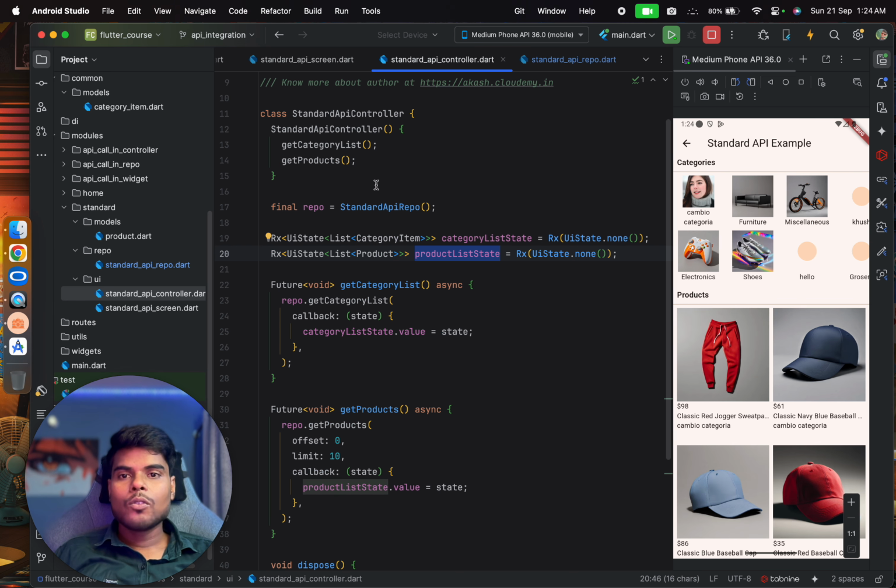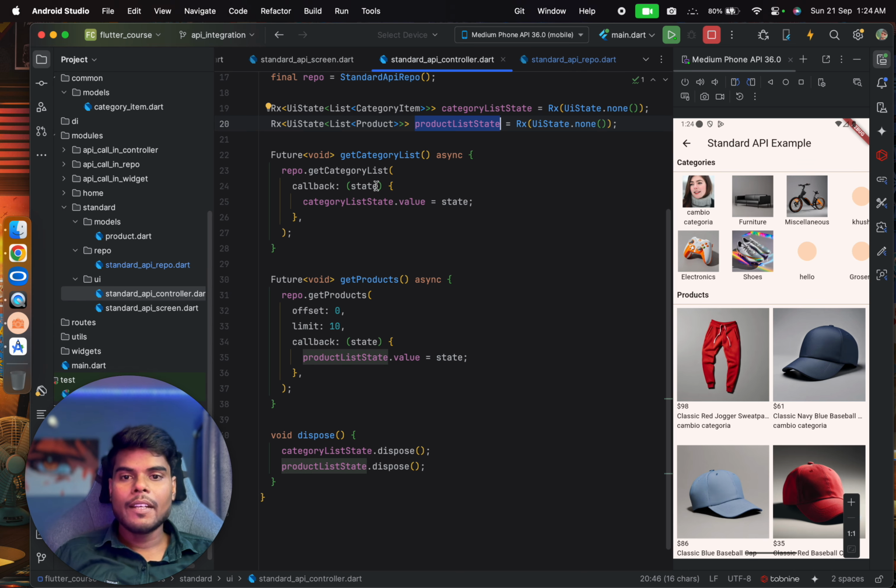Now you see the code is really beautiful, neat and clean. This is the thing when you go for the standards. Whenever this API returns any state, we are simply storing it inside the category list state, and the same for the product API. We are disposing this.